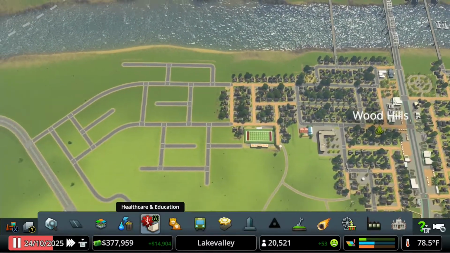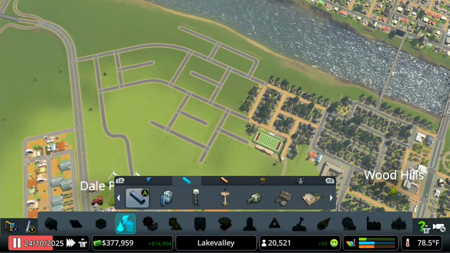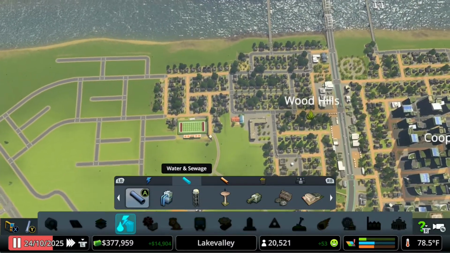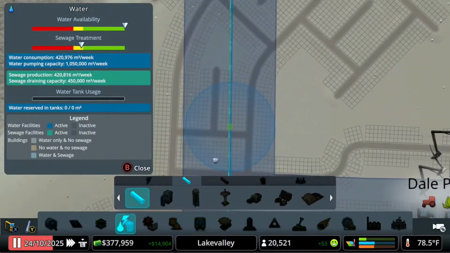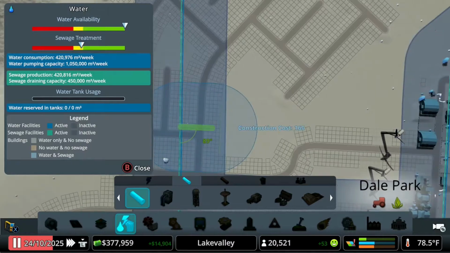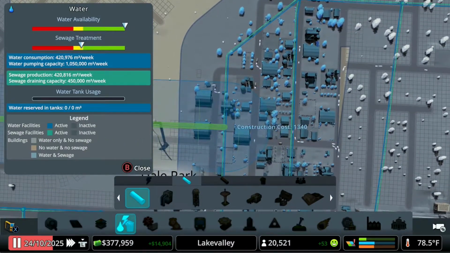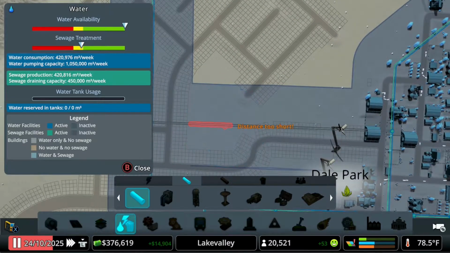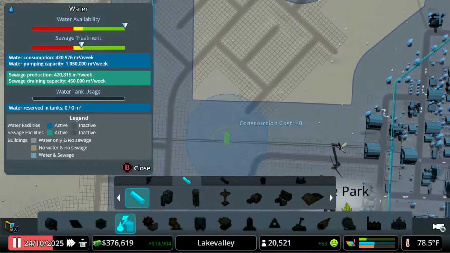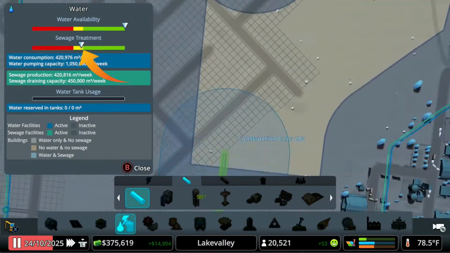Alright, so we extended this area out a little bit. So now we have plenty more area for some residential area. Plenty of space. So let's make sure that we have the water set up underneath it. I totally forgot that I'm also going to need to set up some sewage treatment. That's okay. We'll do that in just a moment.